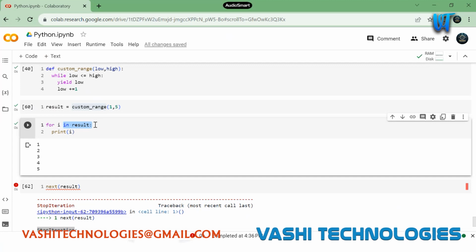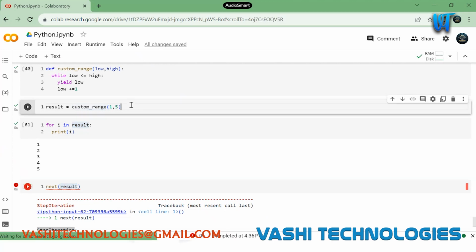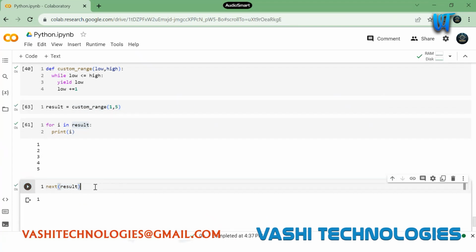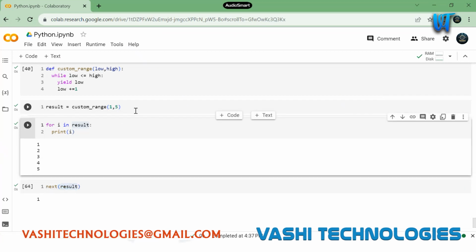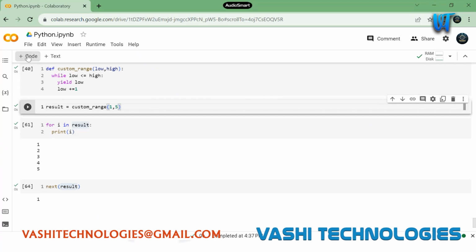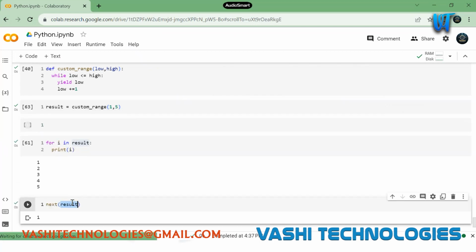But in the case of a function, if we have a result, we can use that result any number of times. But here, since I have accessed this result generator and printed the items, it's giving StopIteration. Now, if I am doing this again and taking next of result, let me explain it this way. This will make it even clearer.